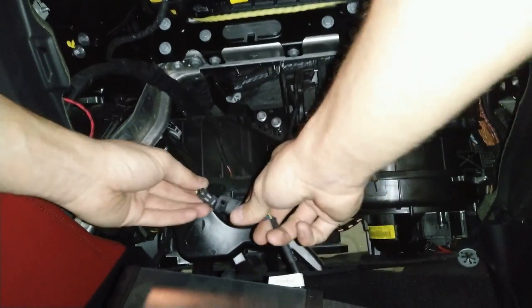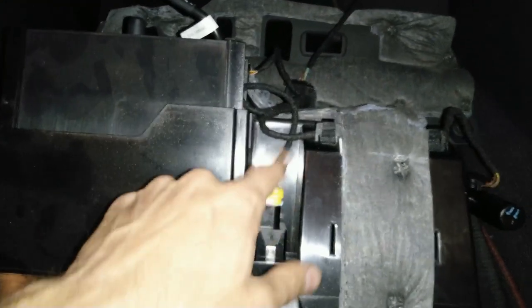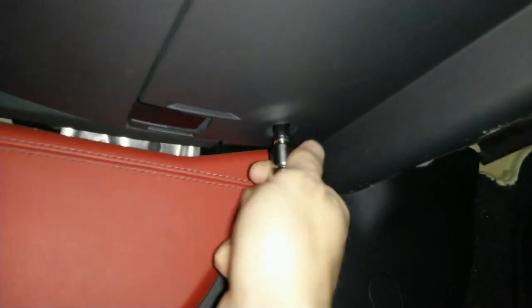Before anything you want to reconnect the cables — push it in until it clicks. You also want to reconnect this cable — push it in until it clicks. Make sure that this airbag on/off switch is connected, and make sure this is connected as well. I think the easiest approach is to start with the middle top bolt which goes in here. Open up the drawer — the light works! Now fit the other two top screws, then close the drawer and add the two bottom bolts.